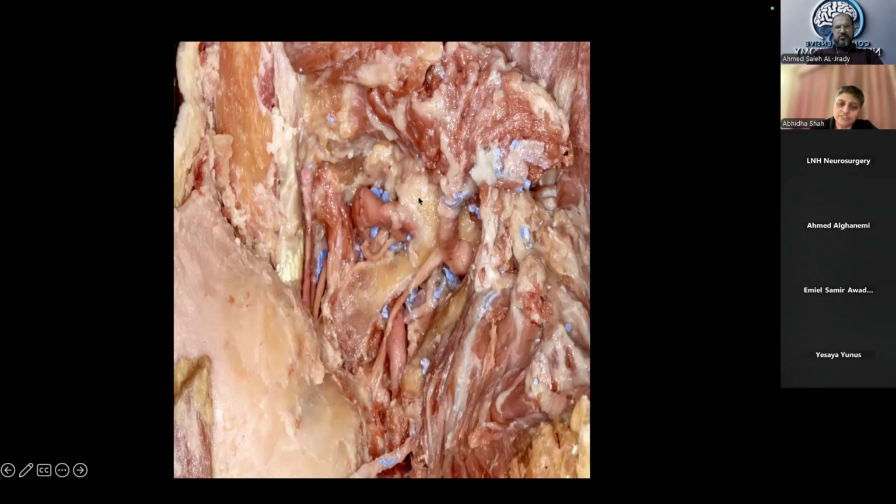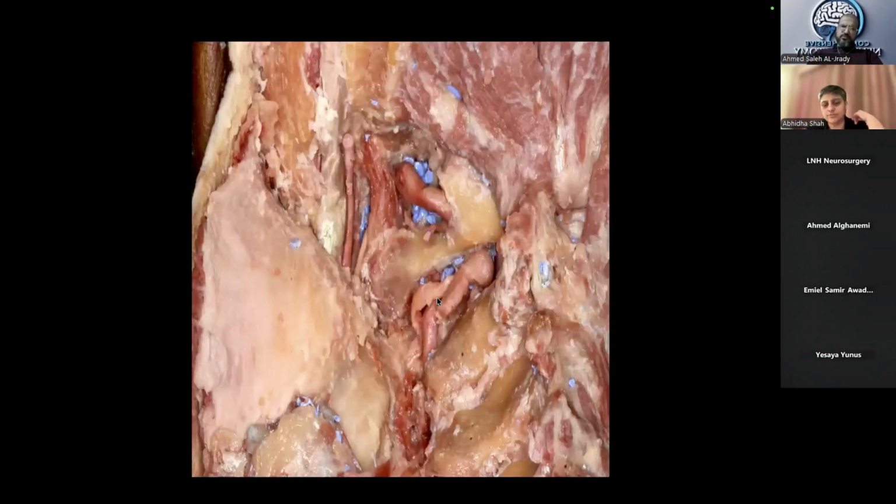Sometimes, as you can see in this specimen, this fibrous sheath gets covered and becomes osseous. In this specimen it was there, and you can see the osseous ring that is formed around the vertebral artery as it enters the intracranial component. This is the C1 nerve root, and here coming out will be the C2 ganglion, which we will see soon. Now you can see it better.